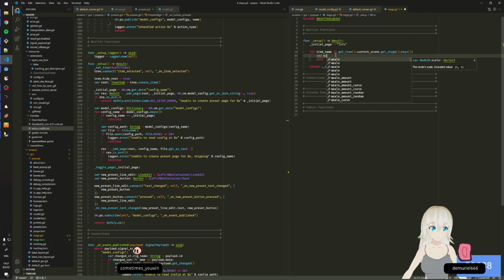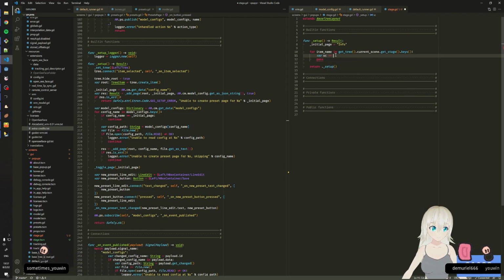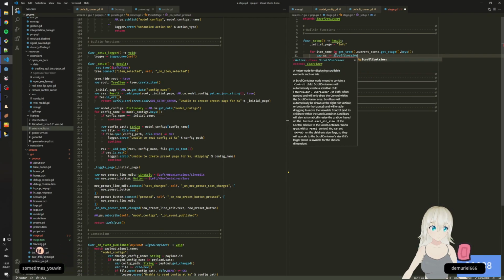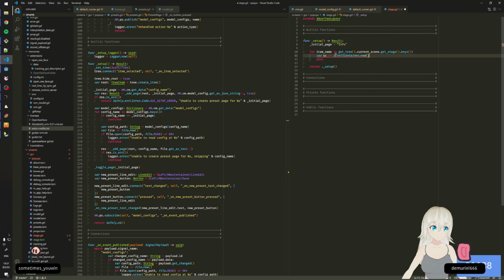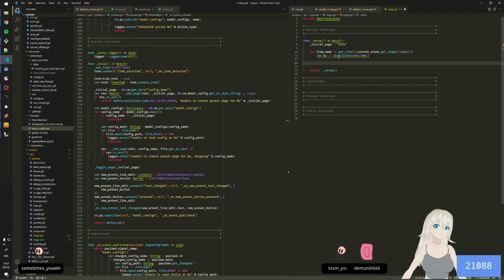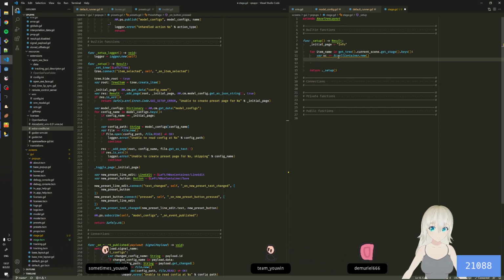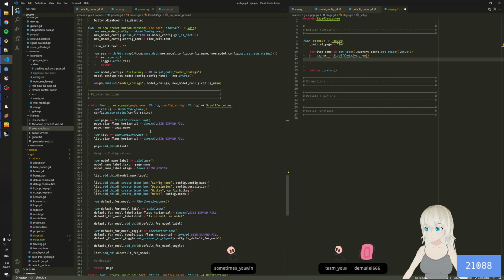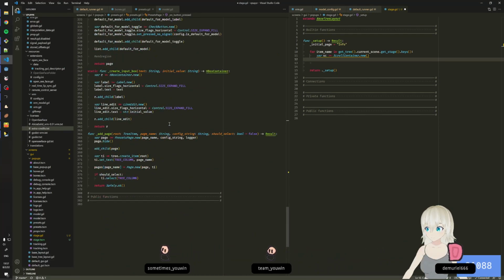So scroll container is equal to scroll container new. All right, so what are we doing with this scroll container? First of all, we need to do, I don't know why I'm so frazzled today. Presets page.